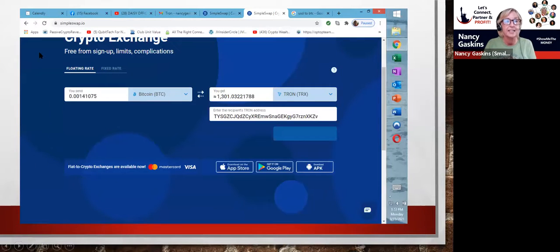Here's what that looks like. Here is the simple swap. This is one that I did last night. You can send Bitcoin, and what do you want? Whether it's Tron, but you want the USDT, and that was the one that we talked about. Enter the recipient's Tron address. You will go to your Tron wallet, and I'll do some screenshots of that a little bit later, where you get that. You just copy and paste that right into here so they know where to send your Tron or your USDT.